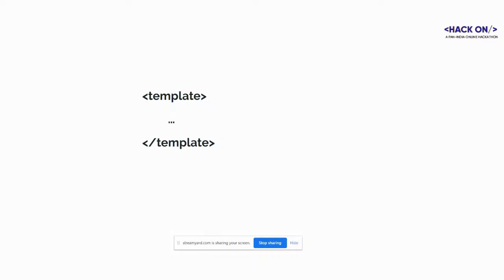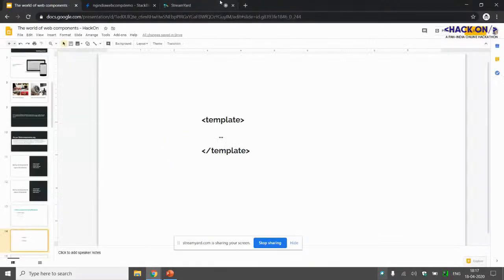Now, what does a fragment mean at all? It basically means that it will be available only when you need it. It will be hidden somewhere, but when the need for the web component comes in, the document fragment will make it visible and your shadow root will appear. We can look at it in the browser right now.